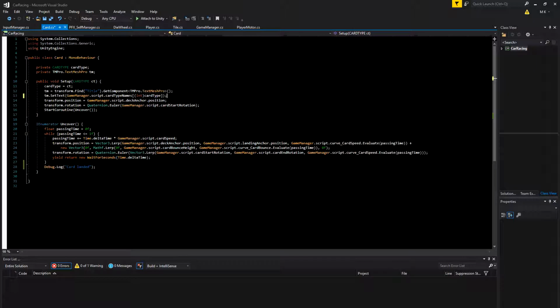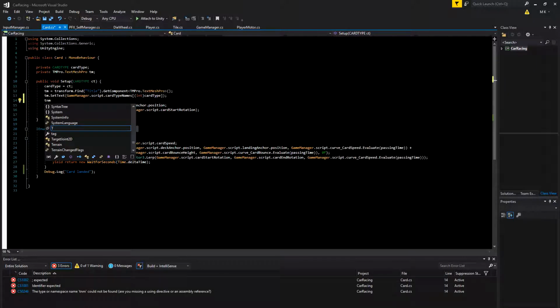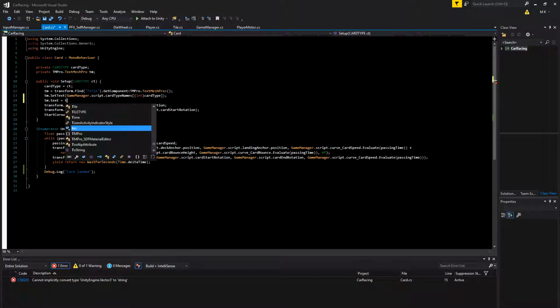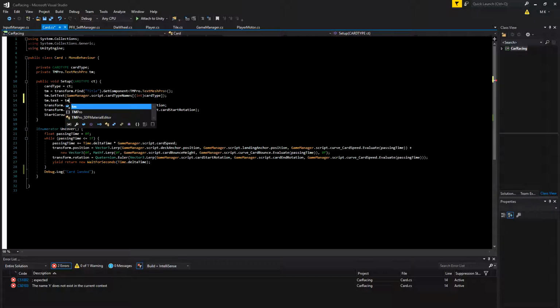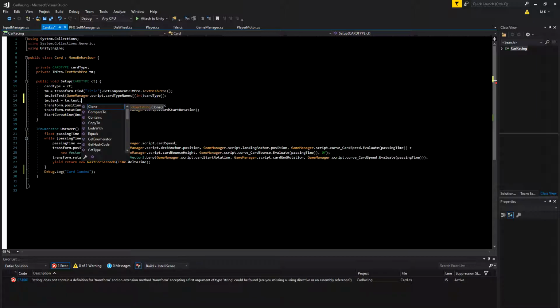Here's what we're going to do. Type tm dot text equals tm dot text dot replace.